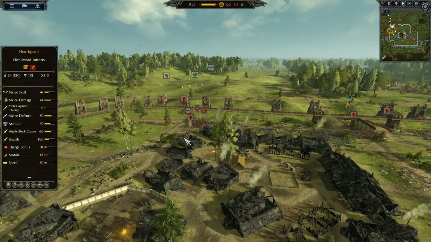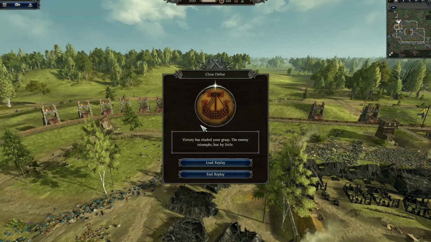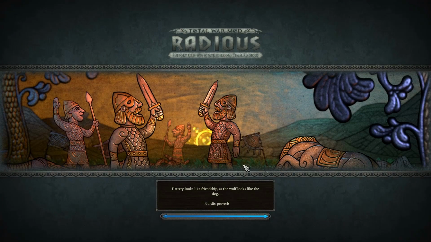The general over here, though, for the Norse, still doing work. 172, so even he getting into combat as late as he did, close to 200 kills. But that is a close defeat. Close defeat? We won. How is that a close defeat? But there you go, guys.